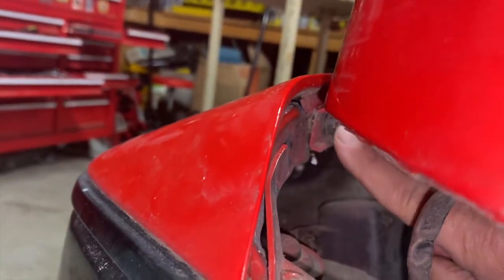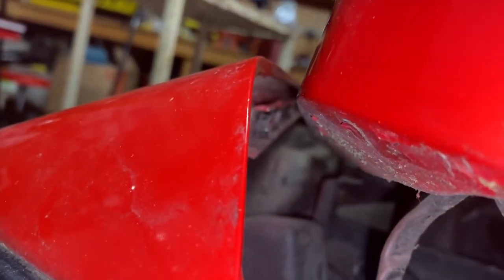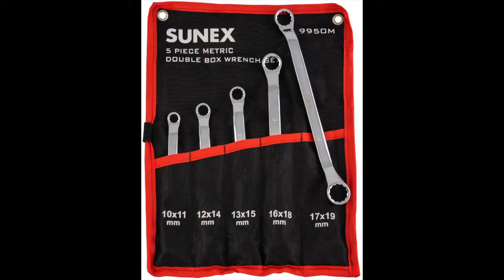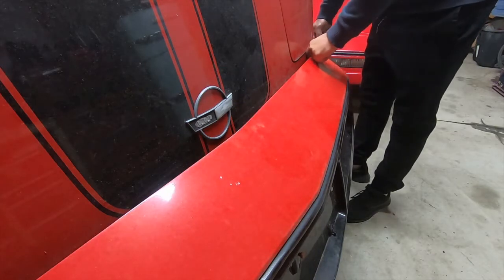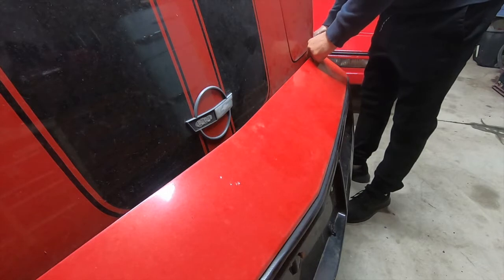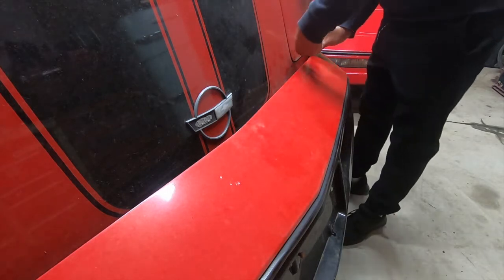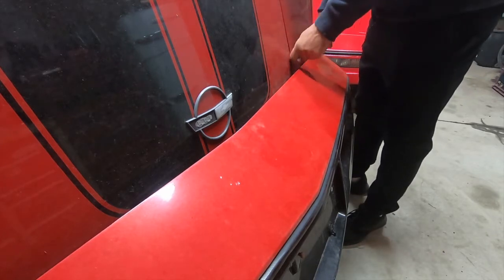You might be able to get an open end on there, but it's really difficult. I tried, I was having a lot of issues, so I went and got myself some offset wrenches. These are 45-degree offset wrenches, which most offset wrenches are 75 degree and they're not going to fit. This 45 degree is just slight enough where you can get in there and lay it flat on the screw and break it loose.